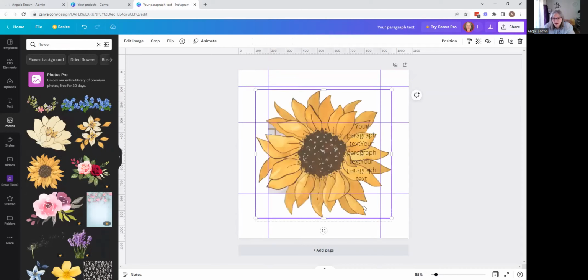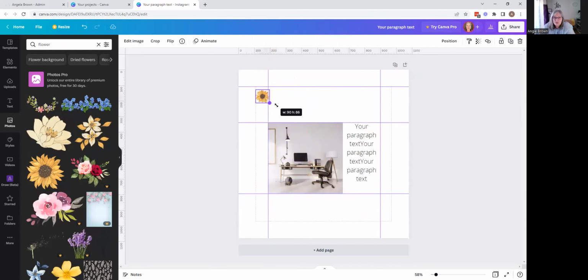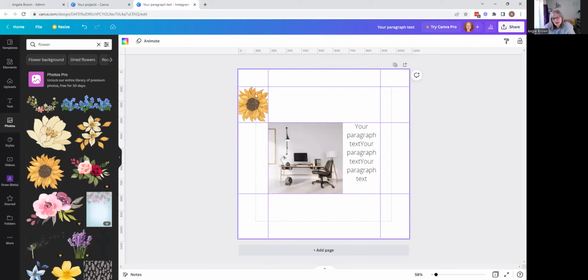So let's just click that, and then we can make that so it only goes into that area. Okay, so then we can drag it out and bring it further down, so it's literally just in that space that we've allocated there. Okay, so that's how you play about with your lines and rulers and the snapping part of it.